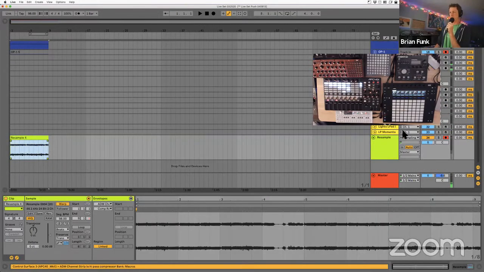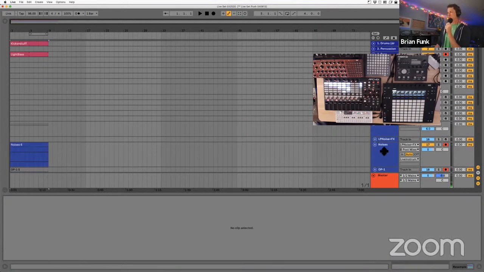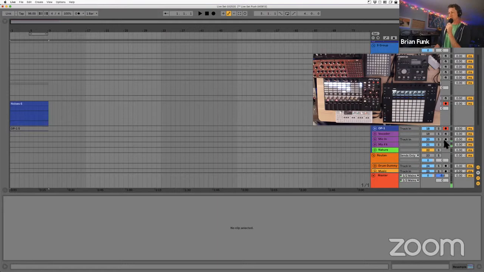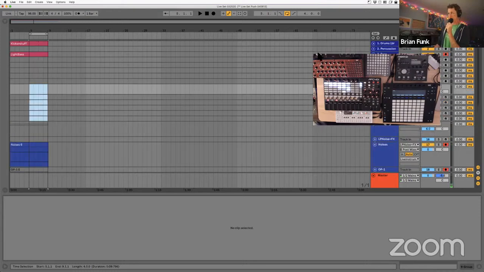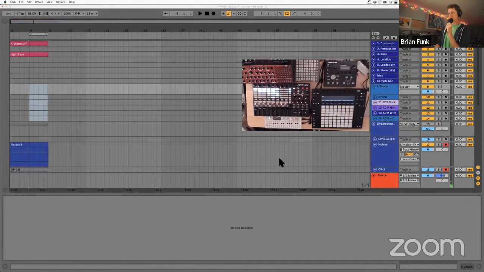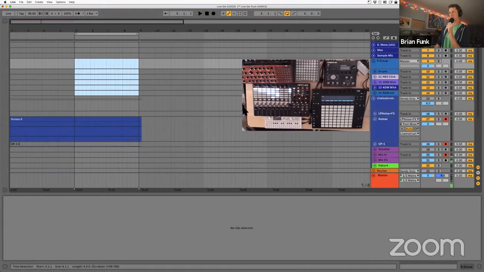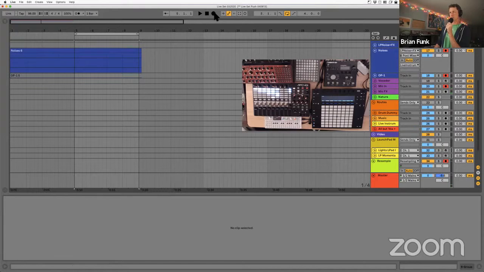So I resampled that. That was smart. We don't need that. Let's see, my mic in will be here. So I think, if I'm not mistaken, I'll just loop this. Command L will loop. And we'll turn off record here and here. Just trying to see. That's a little distracting. So I've got my little area I'm going to loop, and I'll just record some vocals. I'll set it up with my proper effect for this song.